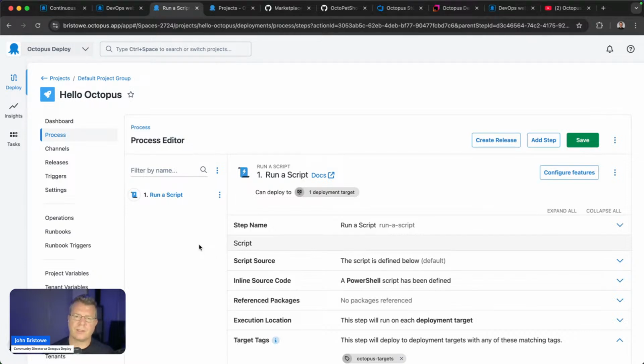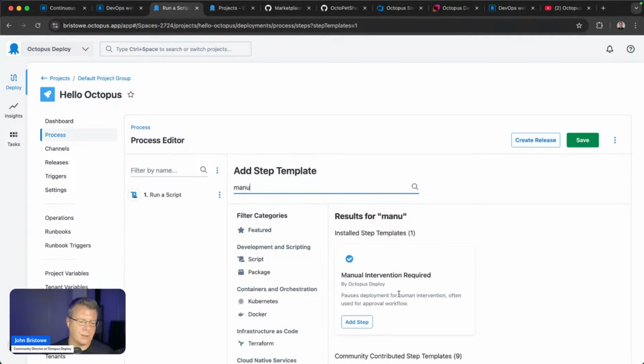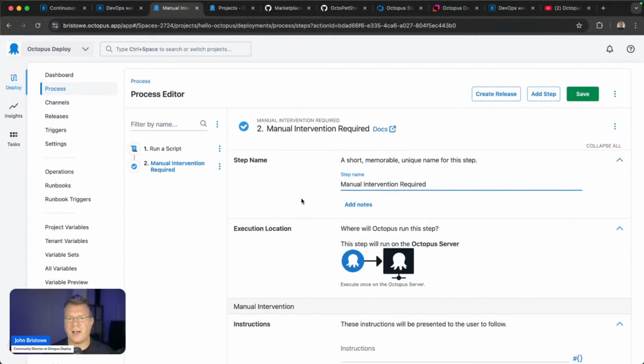An example might be, let's say you're doing a deployment to production, and that is a highly important operation. You don't want to get that wrong. And so one of the things you might want to do is, rather than just deploying automatically, you may want to utilize a step called a manual intervention. A manual intervention is a step that we provide where you have to get a human to approve the deployment from continuing. It basically means go grab someone who is an approver and get them to approve this deployment process to continue executing.